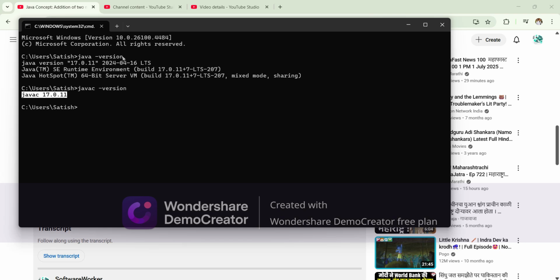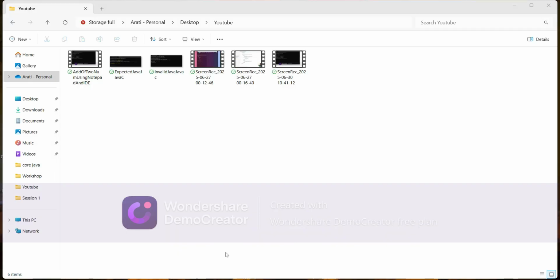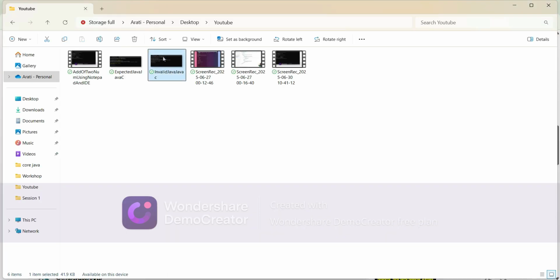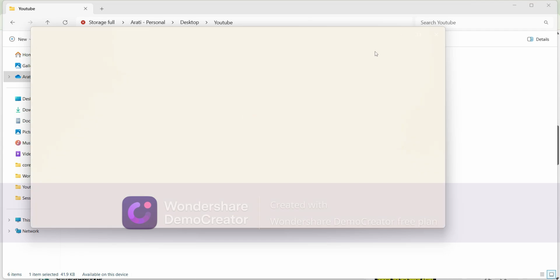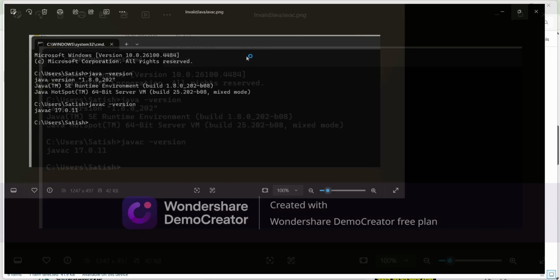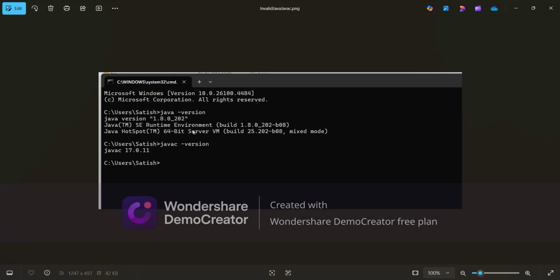So what was the old result? Let me show you the old result for java and javac. This is the screen I captured. Previously it was showing JDK 1.8 for the Java version, and for compilation it was showing 17.